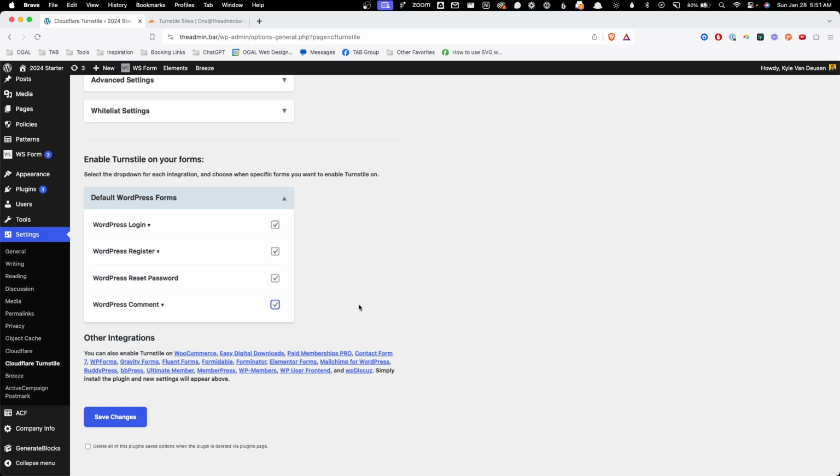So this plugin is really handy in being able to incorporate the Turnstile into all these different parts of our website. Now you can see here, they do have integrations for just about every form plugin on the market. So you can either go through the documentation of your form plugin to connect Turnstile, or you could use this plugin because it makes it really easy to do.